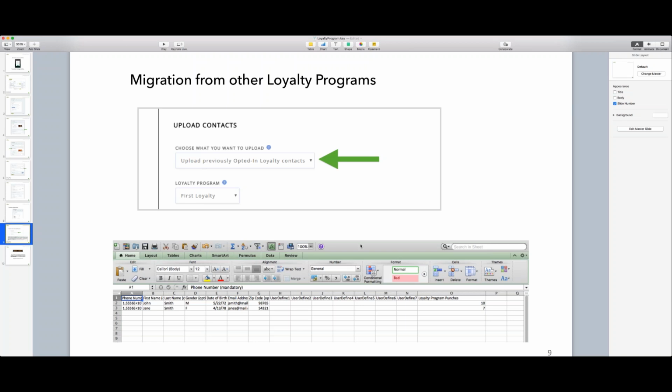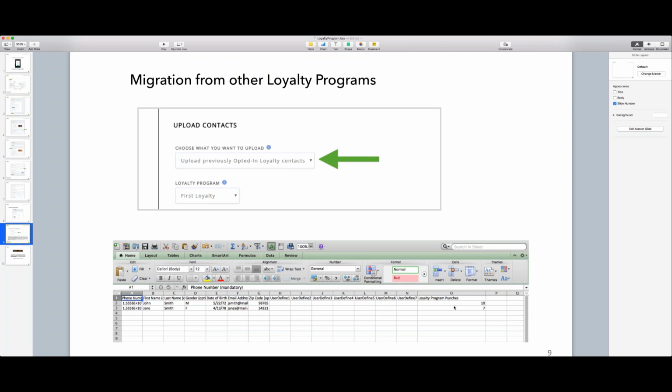We're also going to update the Excel file, which has a new column here. So when you upload your list, what you need to do is download the CSV file from the other program and then make sure it's aligned with our new one.